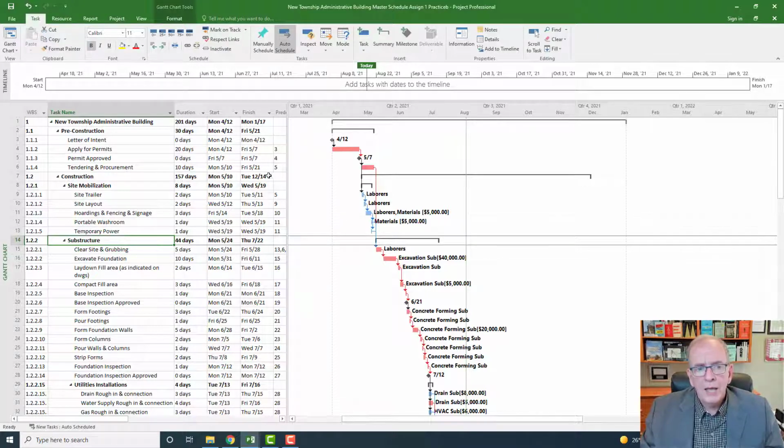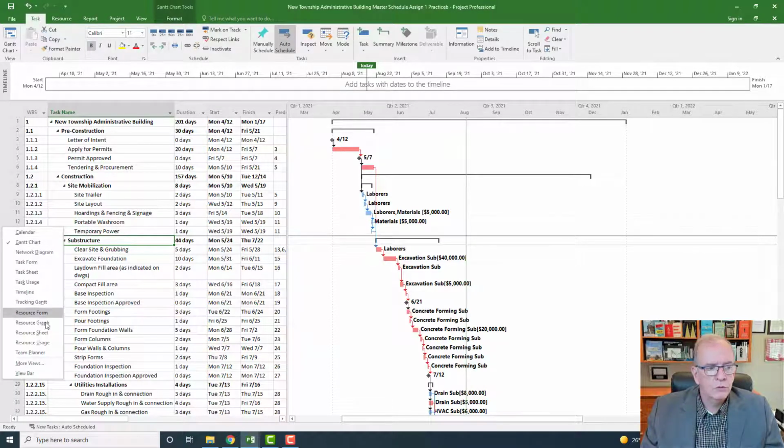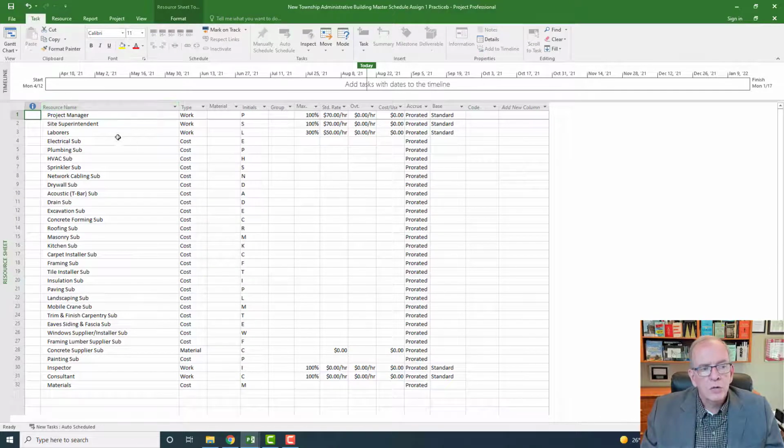Number one, I would probably put in all of my activities. I've talked about this in other videos: you can actually share a resource pool amongst projects, but let's say you just want to keep an independent list of resources. Well, you could slide to the left, go to the resource sheet, and create your typical subcontractors. You could have this list of all the subcontractors and all the employees that you have, and just have that there in this template file. And you could actually just have this in a starting point template that you use before you even create a template file. In other words, you could have all your resources.